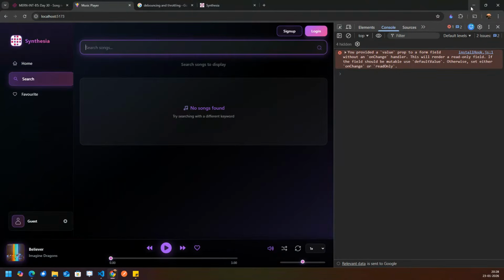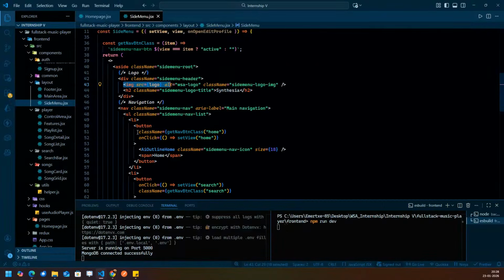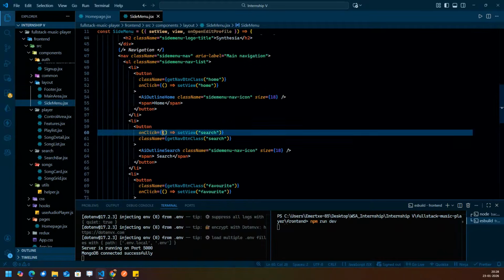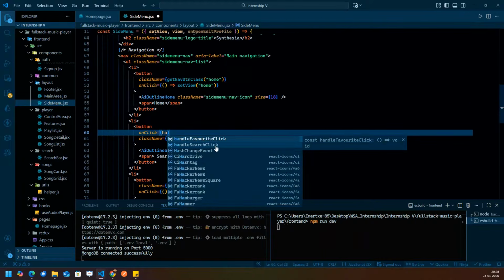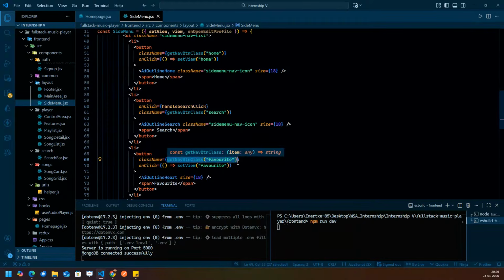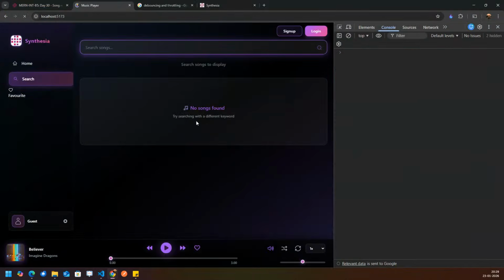Fine. Now search is not working because I did Control Z on everything. Class name, instead of this setView search, you should write handleSearchClick. Instead of this favorite, you should write handleFavoriteClick. So now you go and check, refresh.